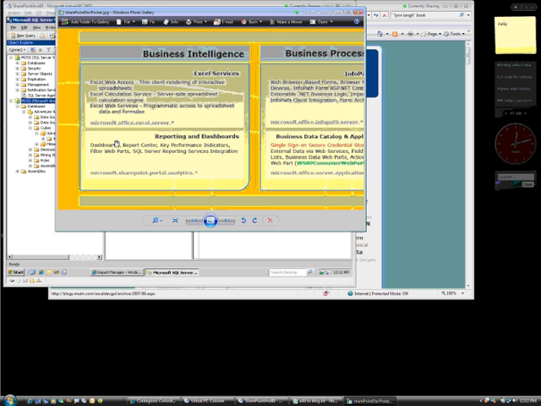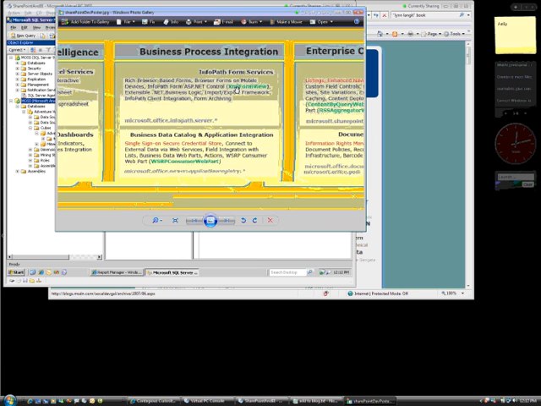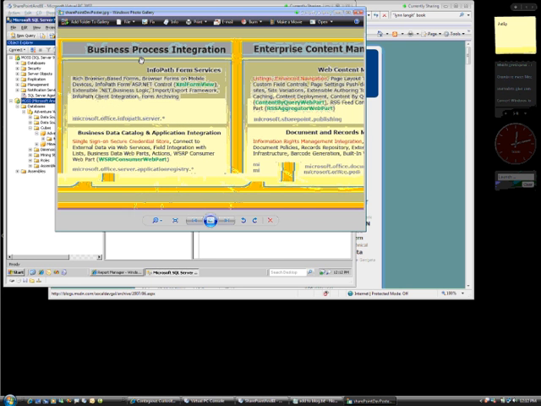Not only do you have to make a decision about which version, so I'm telling you you have to get the full MOS server, but certain of these features require the premium version of Office, and Excel Services is one of them. And then if I move over here, under Business Process Integration, you'll see the Business Data Catalog, which allows us to connect to basically any data source, and is obviously very relevant in terms of reporting and a business intelligence solution. This also requires the premium edition of MOS.